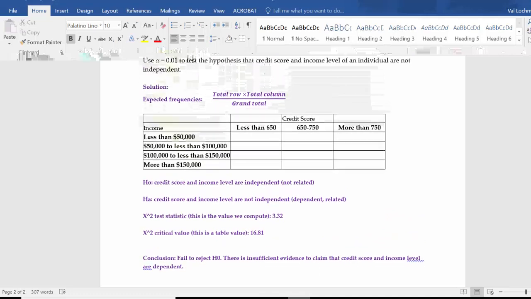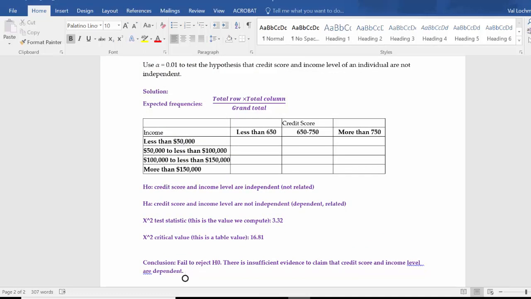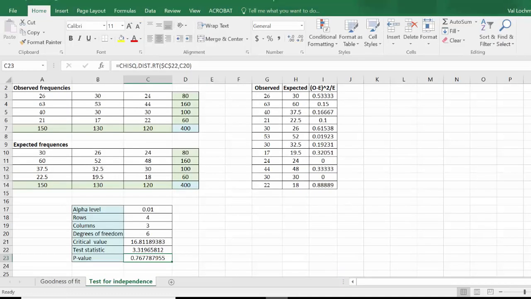So that's how you would do your computation in Excel. The difference will be in the sizes of these matrices for your problems. Most of them will actually be smaller. If the matrix is smaller, that's okay. The computation will be exactly the same. You will just have to adjust your table over here and your table for expected frequencies. But the computations will be exactly the same as before.